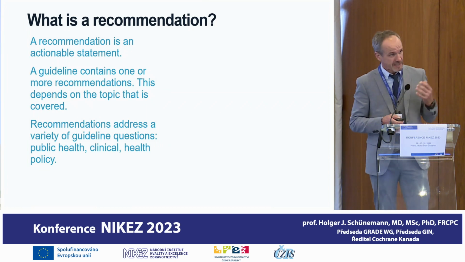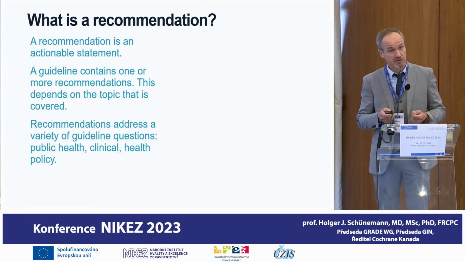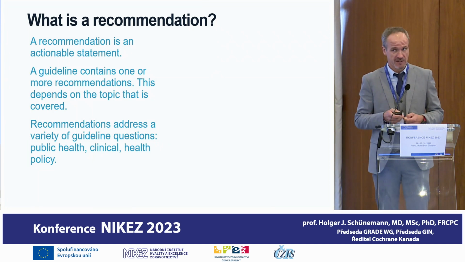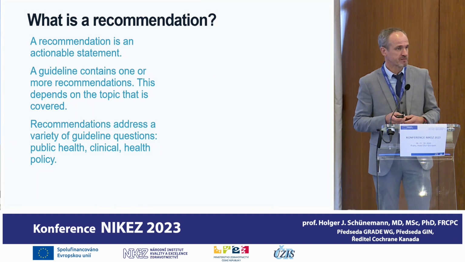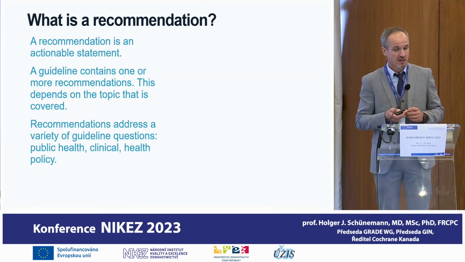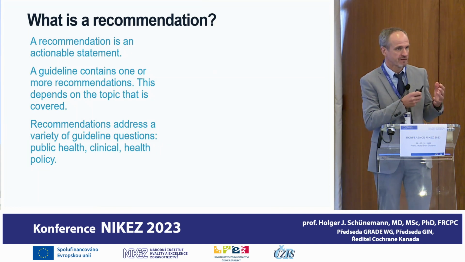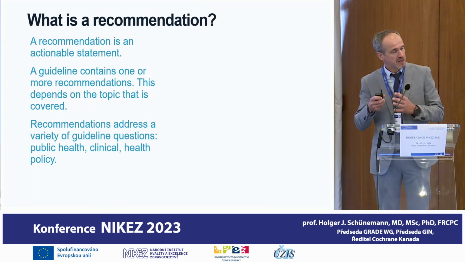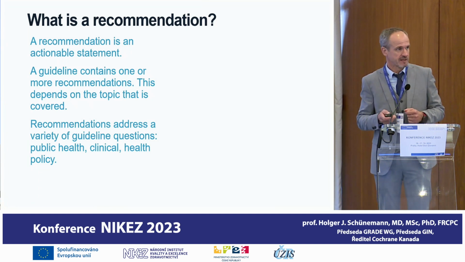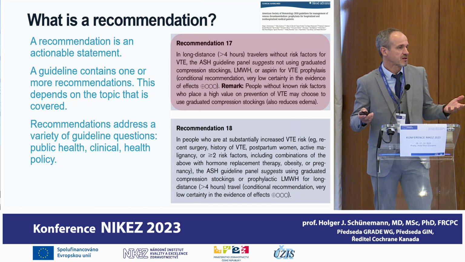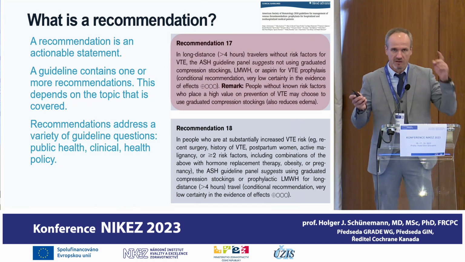So just as a brief recap, a recommendation is an actionable statement that we provide to healthcare professionals so that they can do the best for the population that they are interacting with. A guideline contains one or more recommendations. That typically depends on the topic that is covered. I've done guidelines with a single recommendation. And the recommendations address a variety of healthcare topics. So they go from public health to clinical, and all of that can be integrated in health policy in terms of decision making.